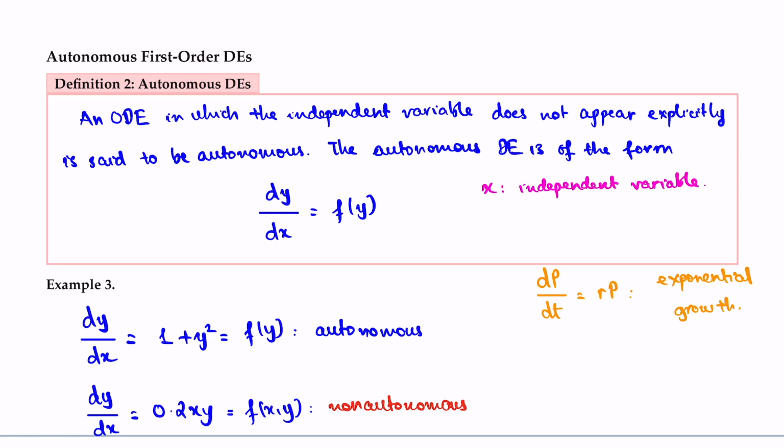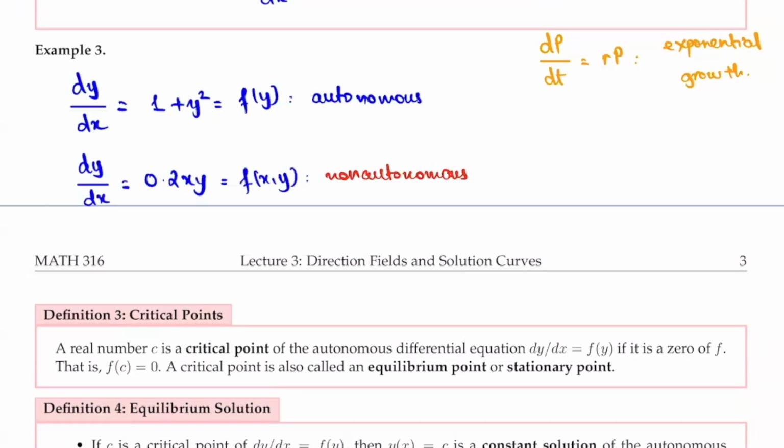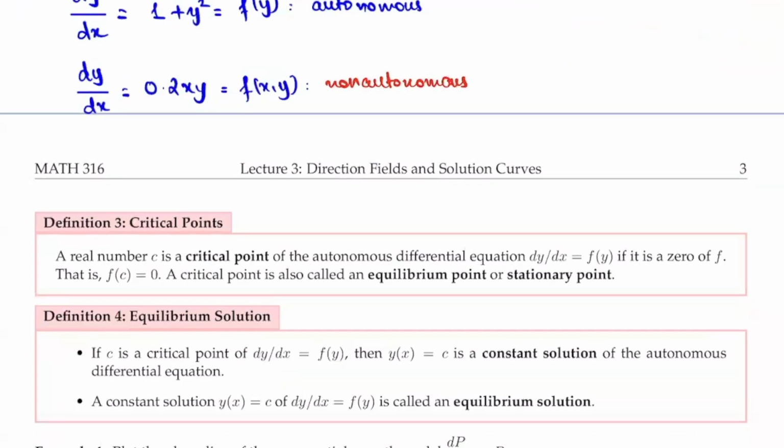Now we're going to move on to another concept. The concept of critical points you have seen before already, when you took Calculus 1. To find critical points, you take the derivative of the function, set it equal to 0, and solve for the value of x. We're going to have a similar definition for critical points in the context of differential equations. For an autonomous differential equation written in the form dy/dx = f(y), to find the critical points you just set f(y) equal to 0, or dy/dx equal to 0, and solve for the value you need. Whatever you find, those are the critical points.